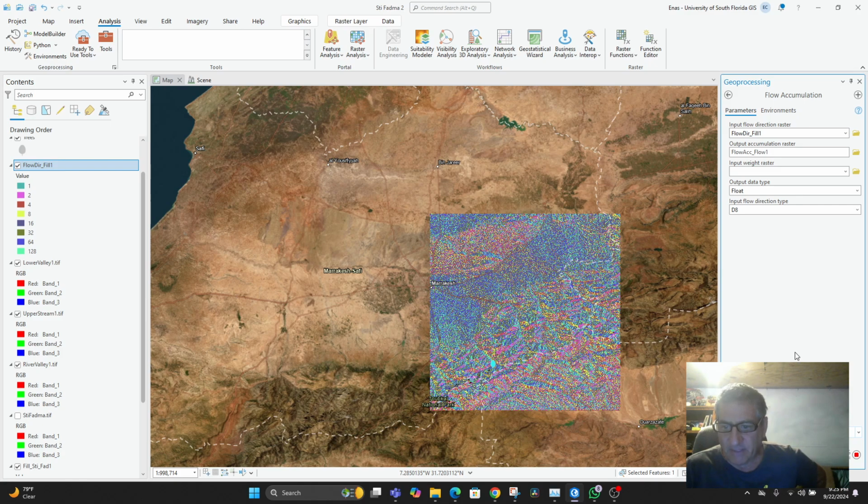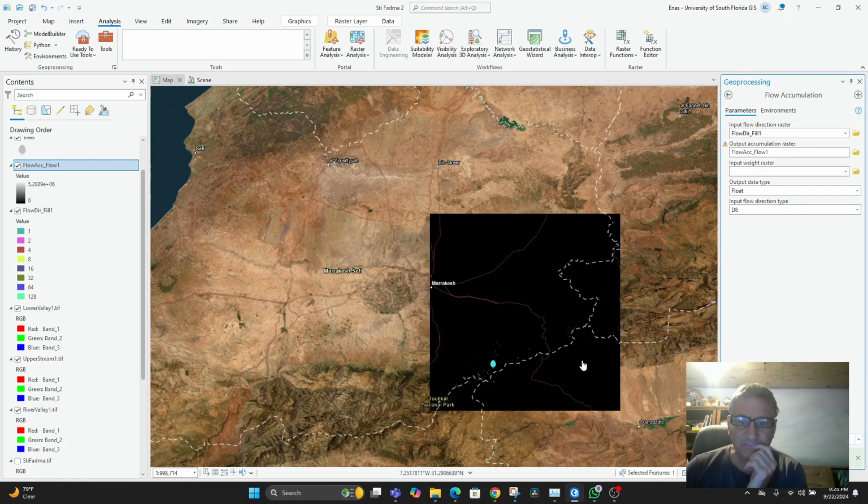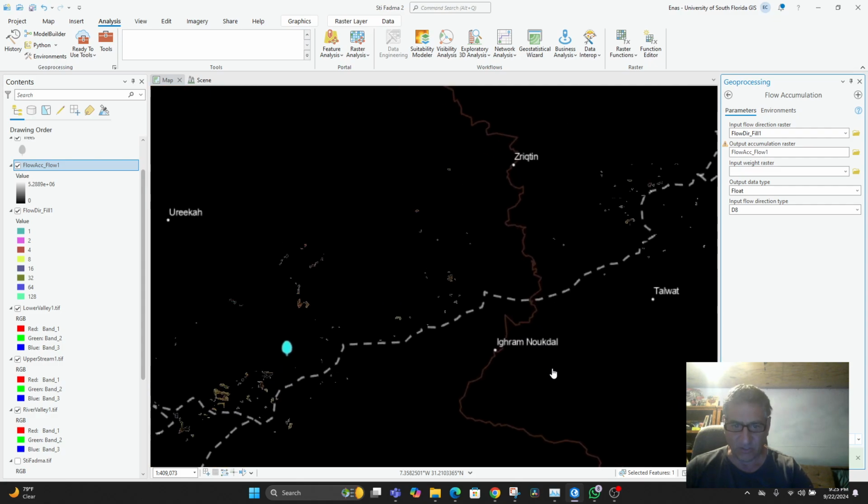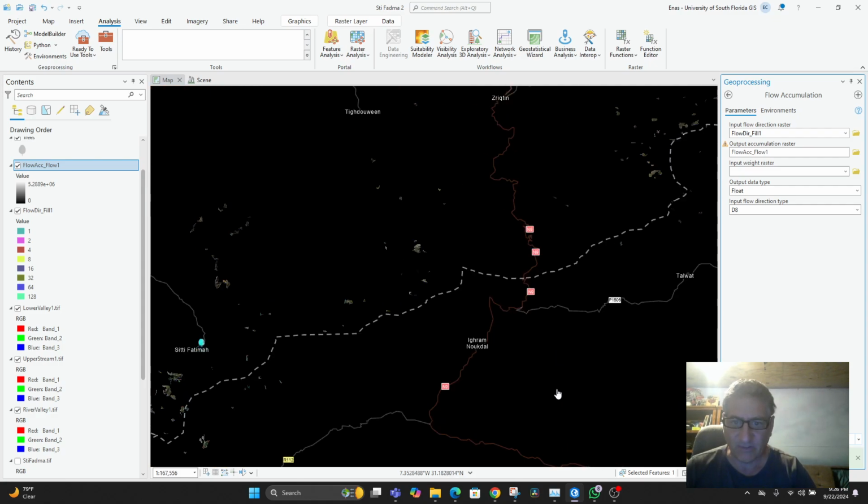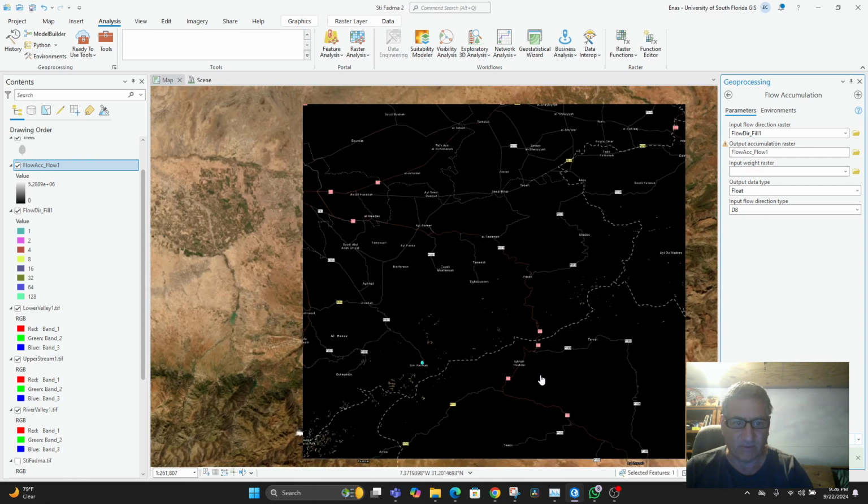Good old mathematics is being processed so that we can visualize how the flows go. There's the flow accumulation. What does it tell us? Hell, I don't know.